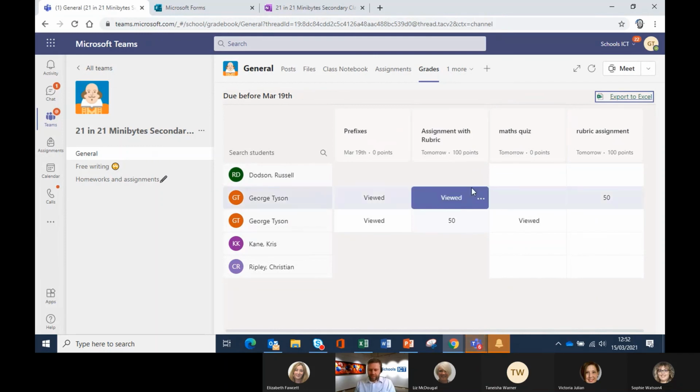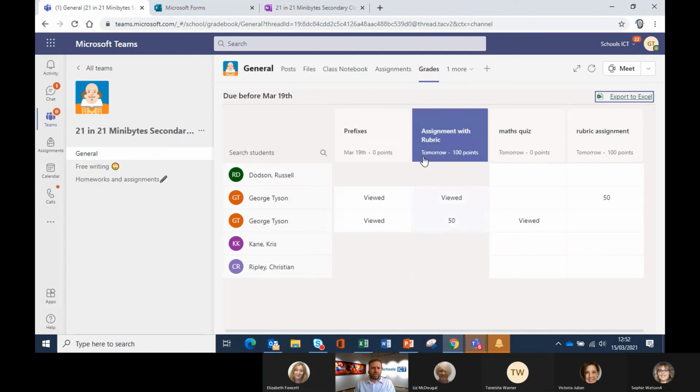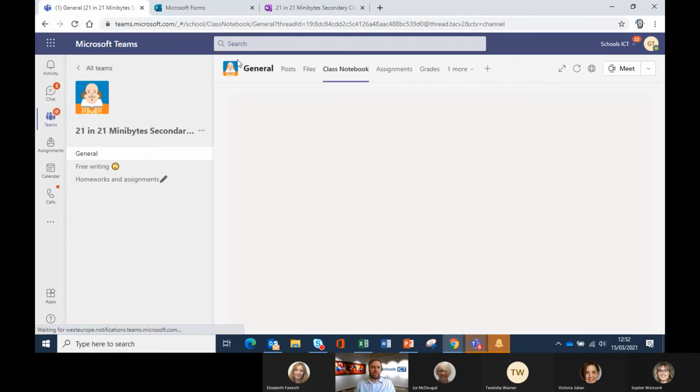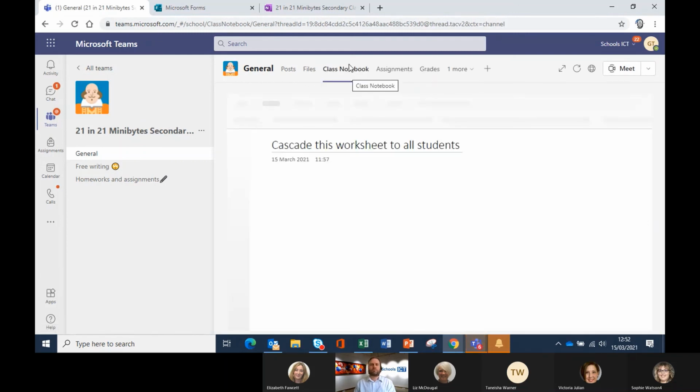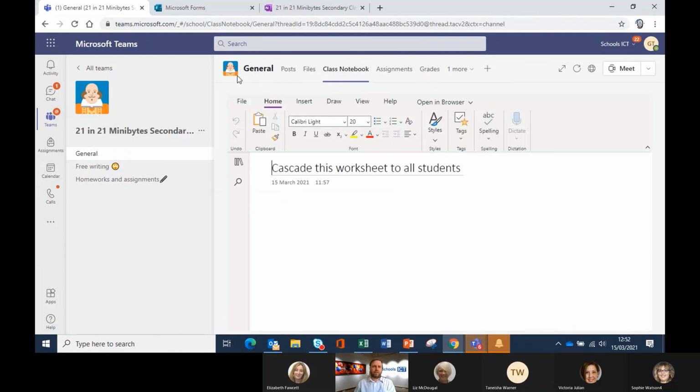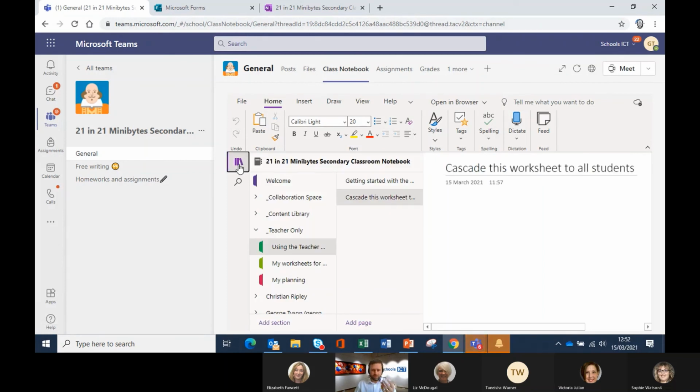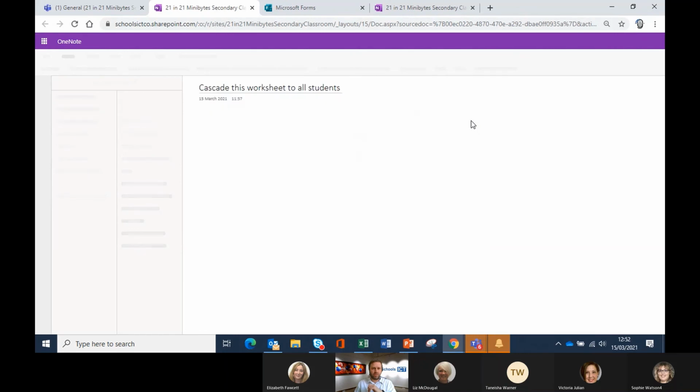There's one last thing I'm going to be looking at today about how to work with your children and young people in Teams, and this is called Class OneNote. Just very briefly, it's a tool called Class Notebook, and it opens up here in Teams itself, in the Teams window. Now, OneNote is a whole training session in itself and more than 21 minutes by itself as well. But if you click on this, you've got a filing cabinet of resources by the teacher, and you've got pages within those filing cabinet drawers. I'm going to click on Open in browser. I'm going to open it up in OneNote so you can see it a bit more easily.